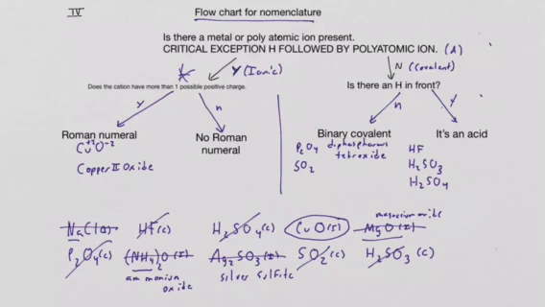The prefix is tetra, but we don't like the two vowels in a row. If you do that, I'm not taking off points. I really could care less, and I don't think any other chemistry teacher would make a big deal of it. This here is going to be called sulfur dioxide. However, if you become a graduate student in chemistry and you're still calling it tetraoxide or monocarbon monoxide, you'll probably elicit some laughter. So you might as well learn it now.